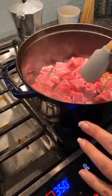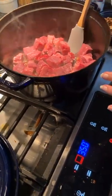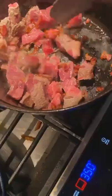But also, when you sear the meat on all sides like this, you're going to seal in flavor too so it doesn't get dried out. But we're always thinking, oh, look at that. It gets nice and brown. Wow, see, that browned quickly. Yeah, look how pretty that is. It's perfect. What we want to see.